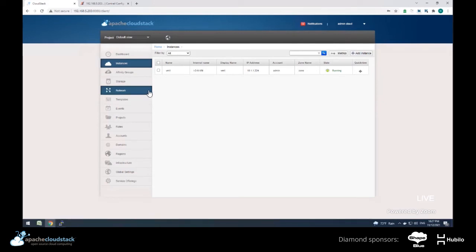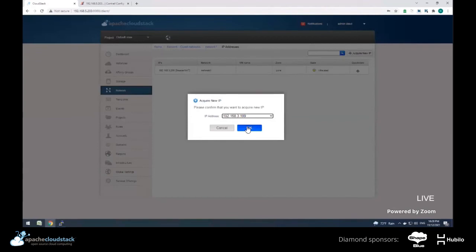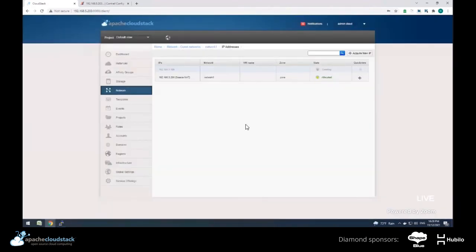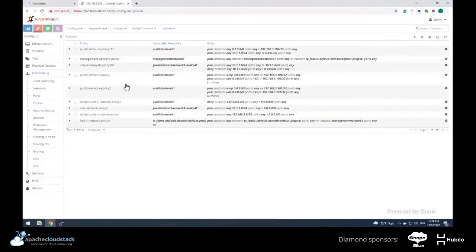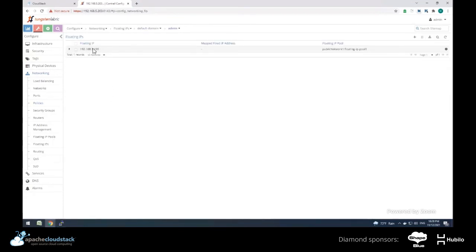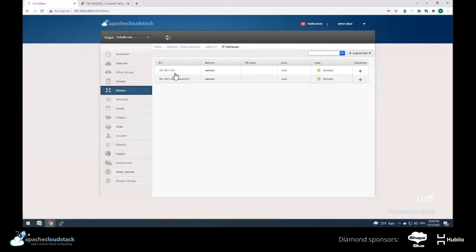And now I will continue with the static NAT filter. First I need to get an IP address. When I get a new IP address in the Tungsten Fabric, it will create a floating IP, the same as the IP.